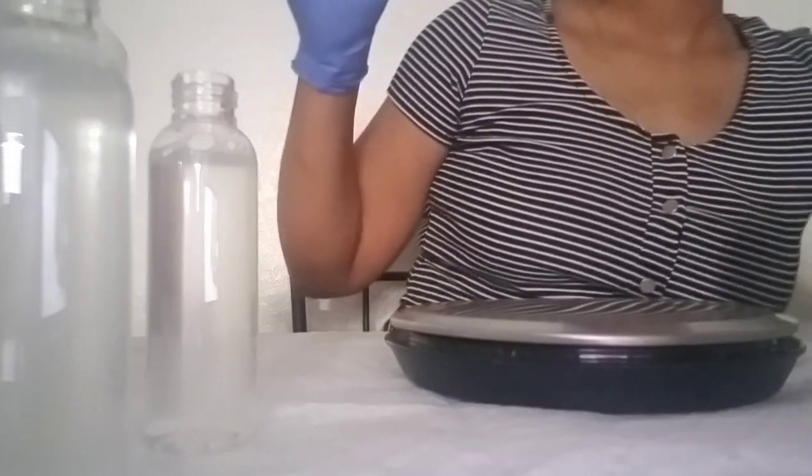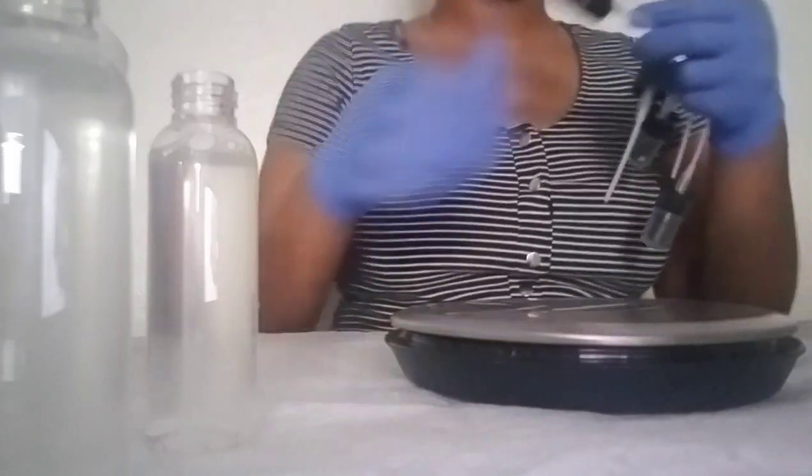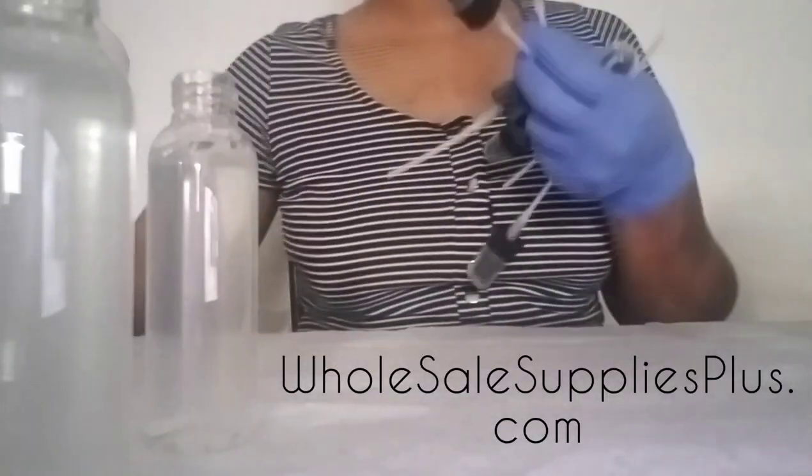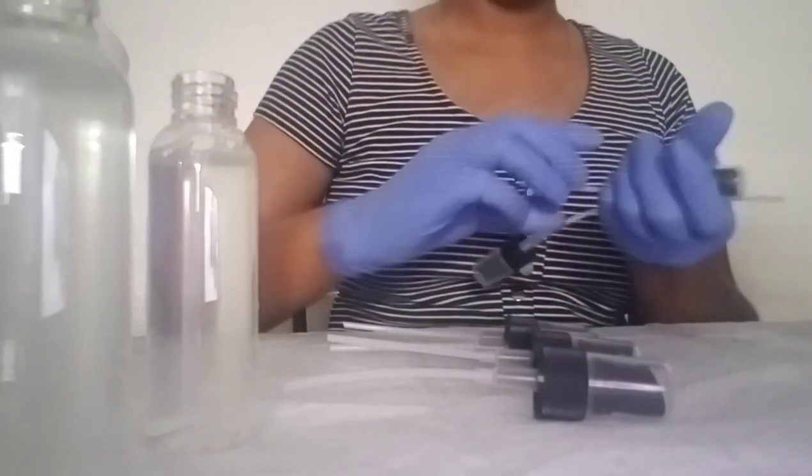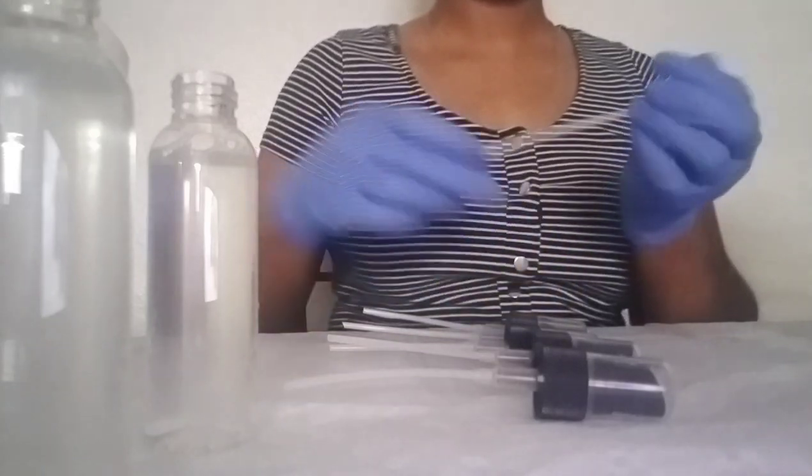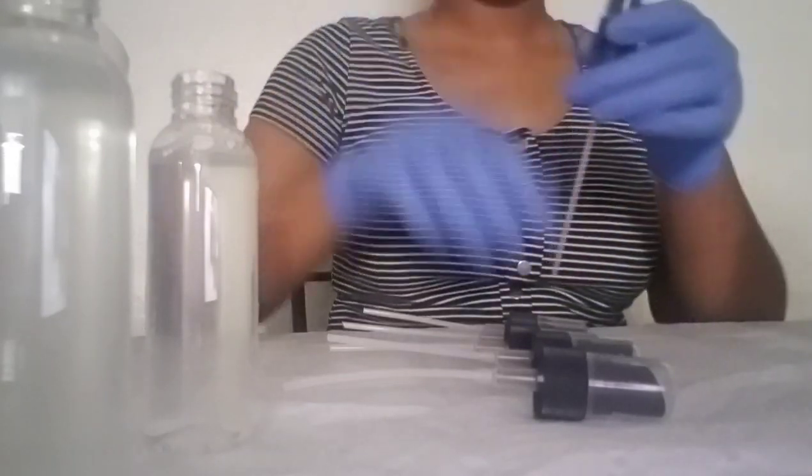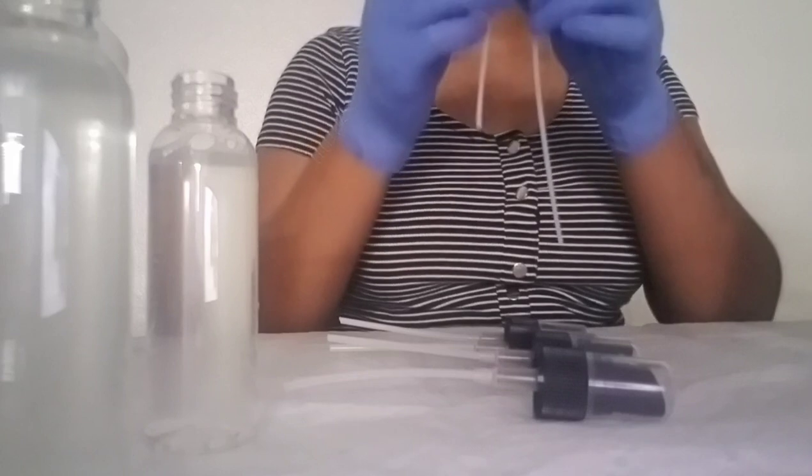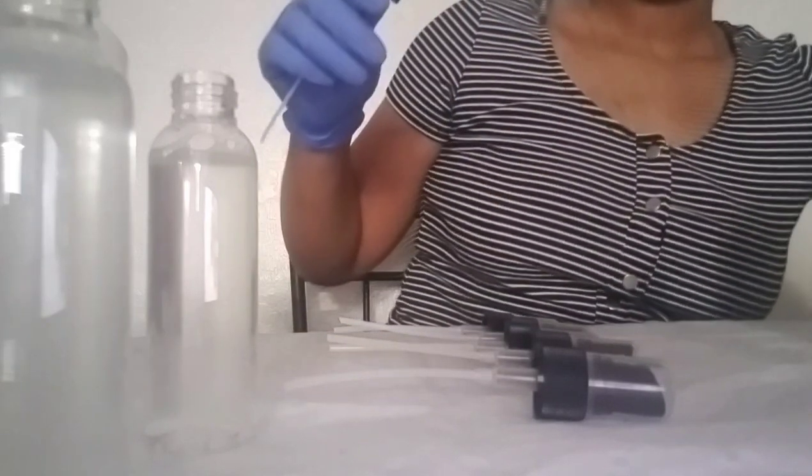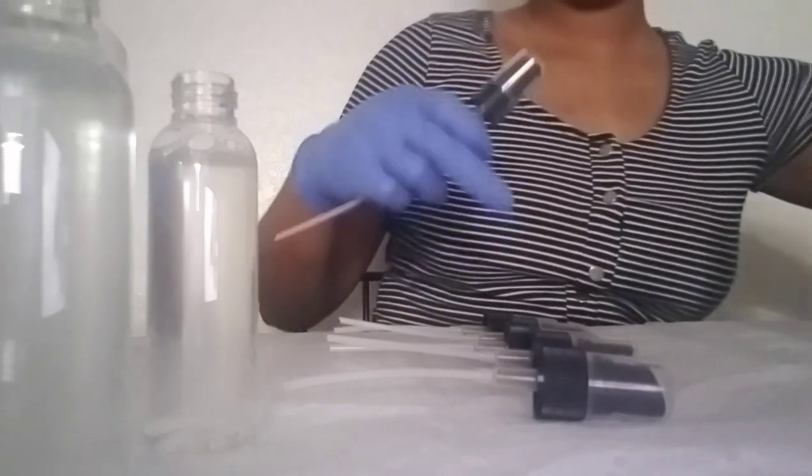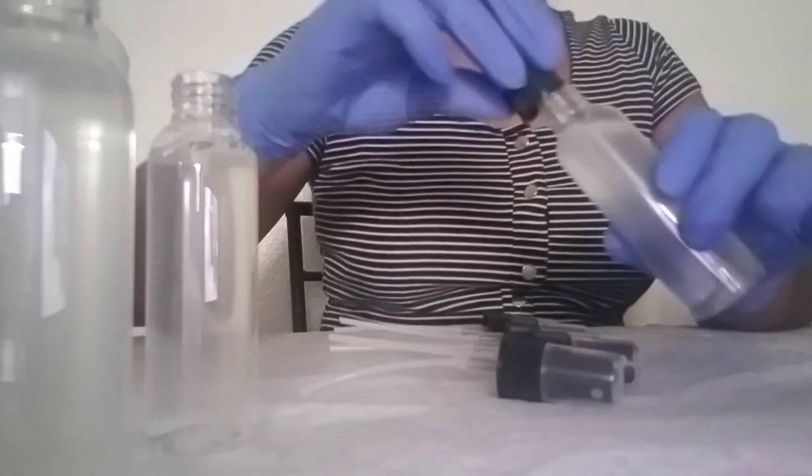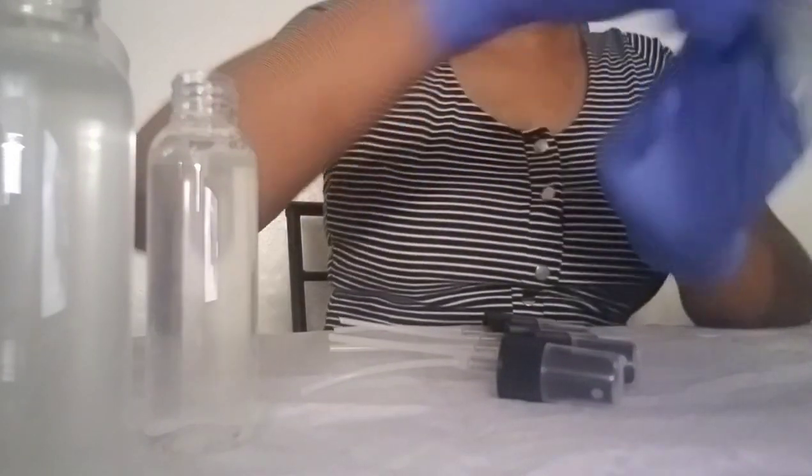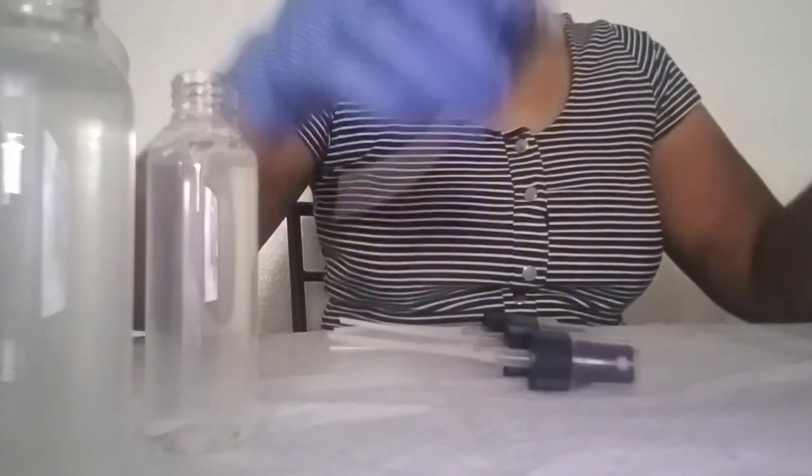I believe I'm grabbing the tops of the spray bottles, which I purchased from Wholesale Supplies Plus. I'm counting out six of them. These actually came this long, you guys—I literally had to cut the end of the tubes so they could fit inside the spray bottles. And I ordered them—they come in 12s—and I ordered 48 of them, so I literally had to cut down 48 spray bottle tops, those tubes.